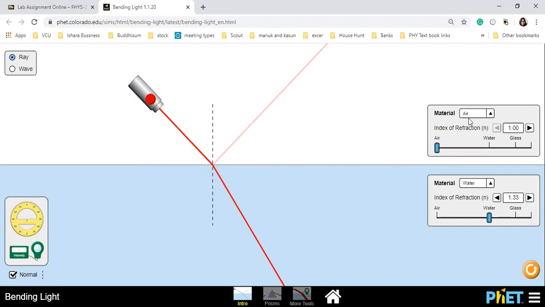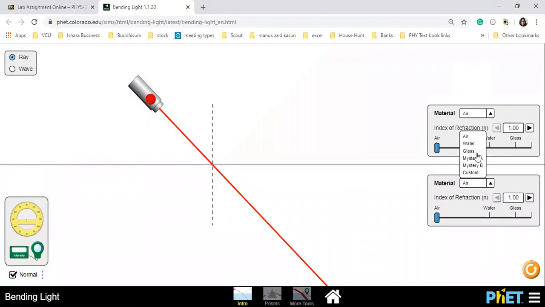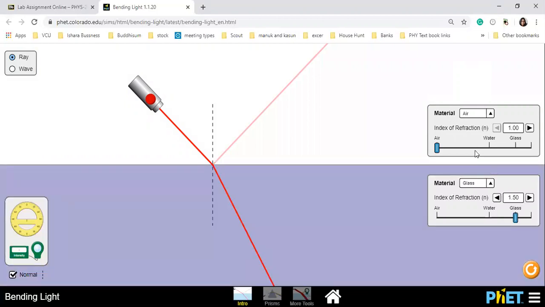And here you can change the material of the first medium. By changing this one, you can change the material, and then you are basically changing the index of refraction. Here you can also customize it. You keep it air, let's say. Depending on which part of the experiment you're working on, you have to change this material. Then you can also change the second material in a similar fashion. If you want to keep air, you may do that, and if you need something else like glass, you may do that as well.